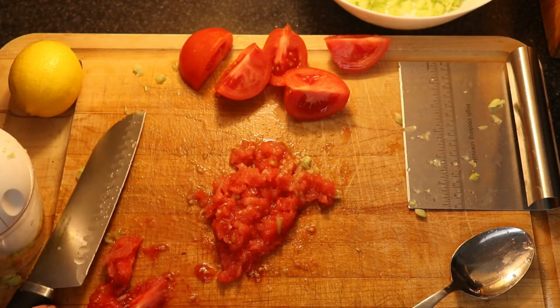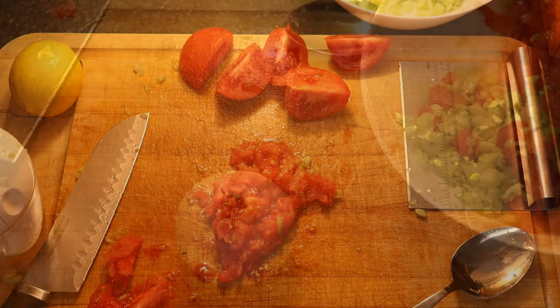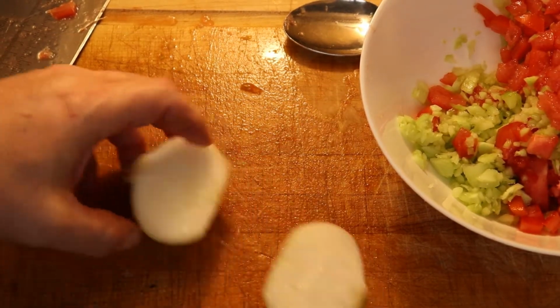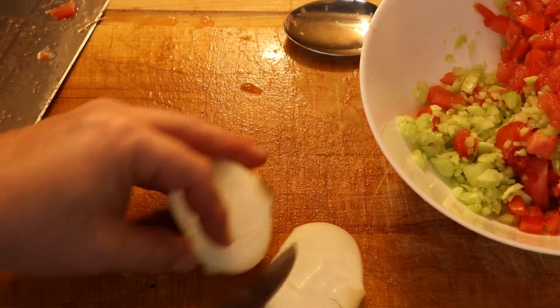So there you see, you could do it by hand. If you have overripe tomatoes, it's not going to work well in that chopper. So you can do it by hand and just cube them.